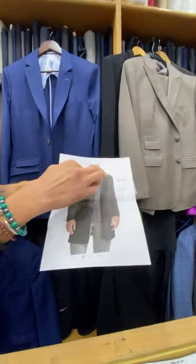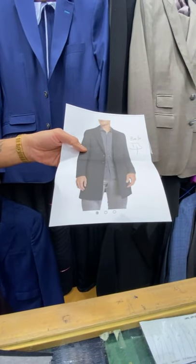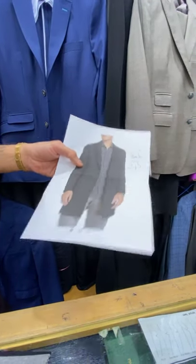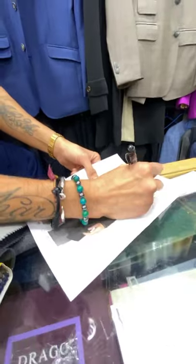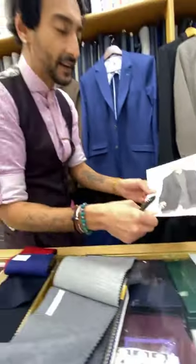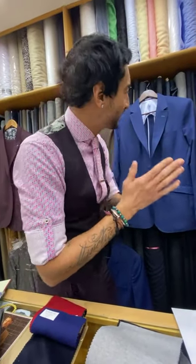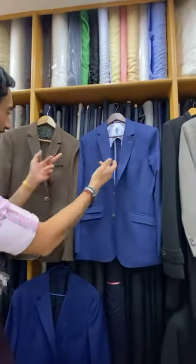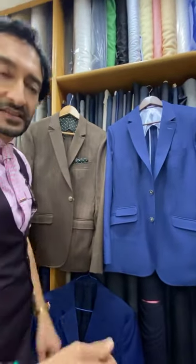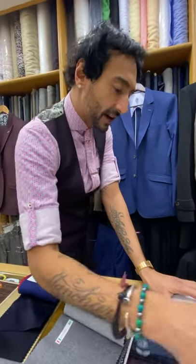Okay, great stuff. Do you want there to be a buttonhole in the lapel? Yes. A different color or the same? Same color. Okay. Do you want the deep press line on the coat as well? Yeah, I think so. Would that look okay with it? It'll look amazing. All right, great stuff.